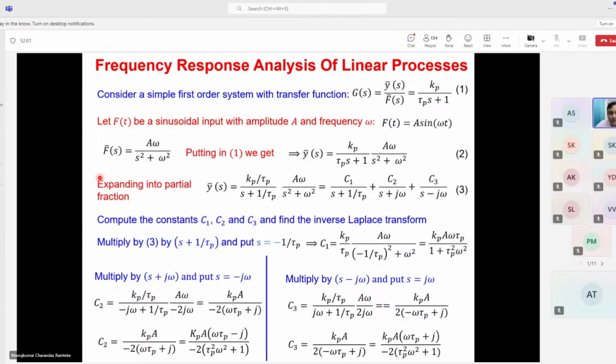Sir, if the input of a system follows oscillatory input, then we will need this frequency response system. No, that is not the reason. Oscillatory response we were anyway looking at earlier also, isn't it? Depending on the location of the roots, we can find out whether the response is going to be oscillatory or non-oscillatory, isn't it?